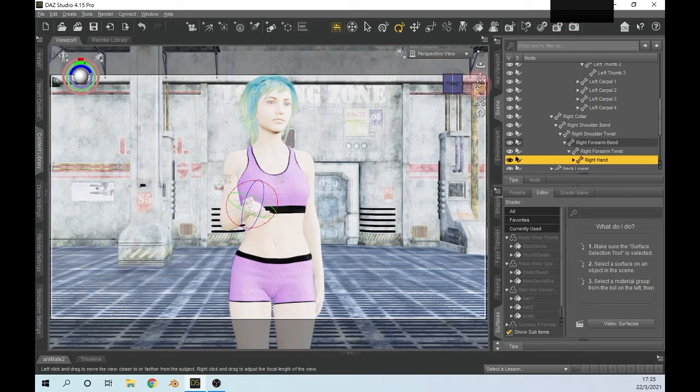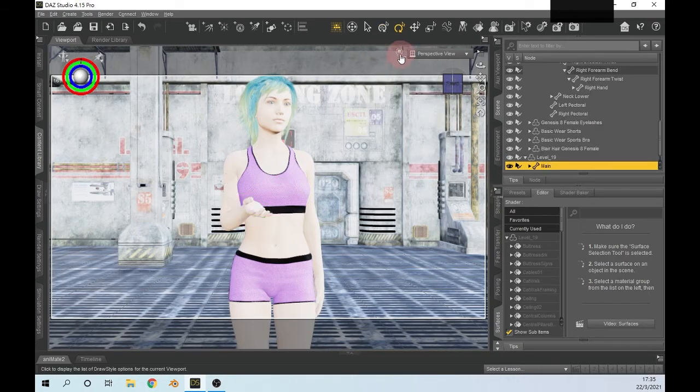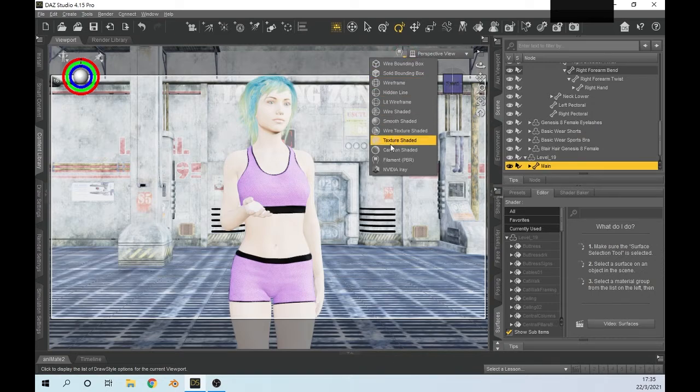Okay? Now, finally, if we want to take a picture of this, so if we really want to render, if we say, oh, this is good enough, I want to take a picture of it, there are a few things that you want to pay attention to before you even do that. So, number one, you want to preview it. How do you preview it? Well, first, you see this little bulb right here? You might not see the bulb, but there is a little triangle down here. Click on this triangle. You would have different ways of previewing your character.